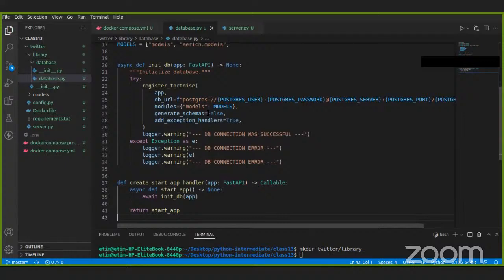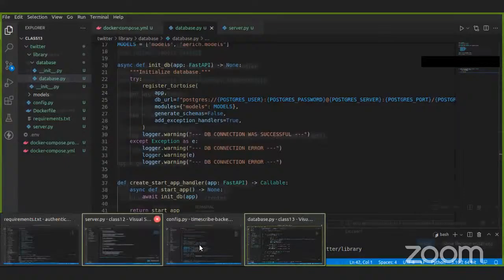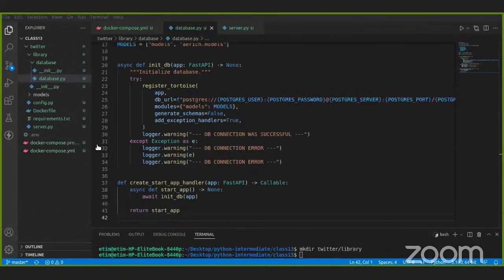I want to do that manually with Aerich. So I'm going to copy the Aerich configurations down there, and we will go through it together.